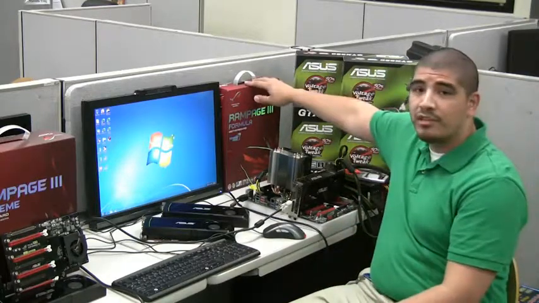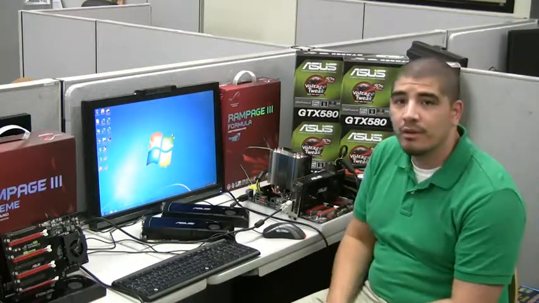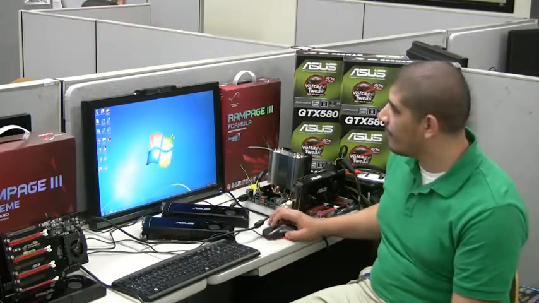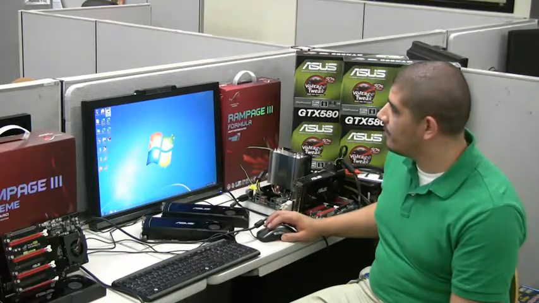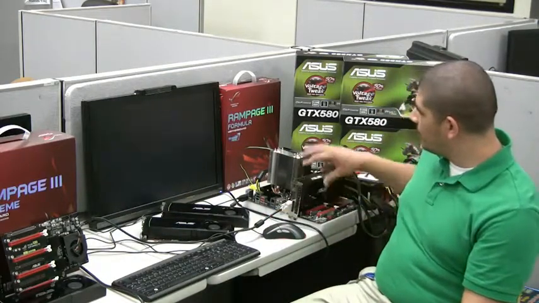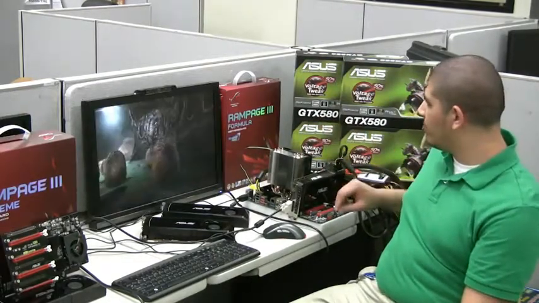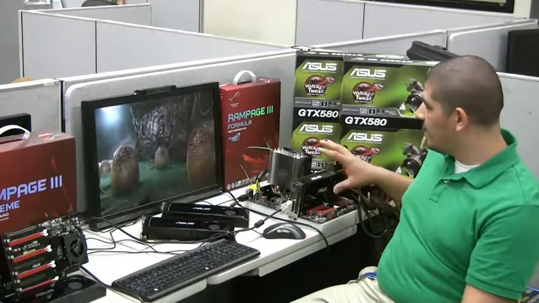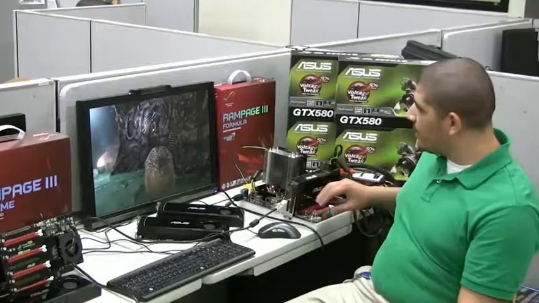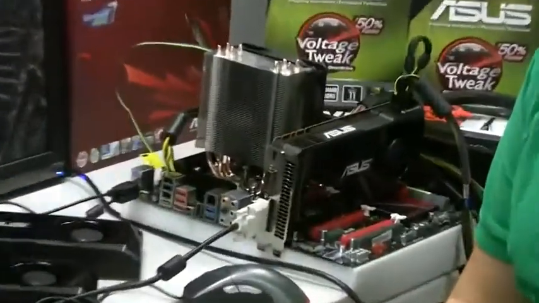Here we've got our Rampage III Formula. This is the board that's going to be running the 580. So we're going to start the performance numbers and let you see what you're going to have. So right now, we've got the system configured. Rampage 3 Formula, 980X overclocked to 4.2 gigahertz, 6 gigabytes of triple channel memory running at 1600 Cas6, and one ASUS GTX580. And we've got that all running right now, real time. It's going to run through the loop, and we're going to see what the FPS is at the end of the run.